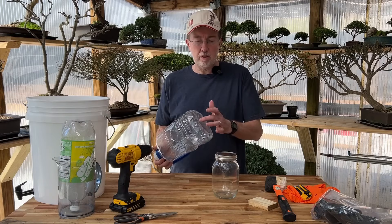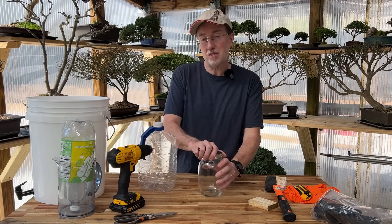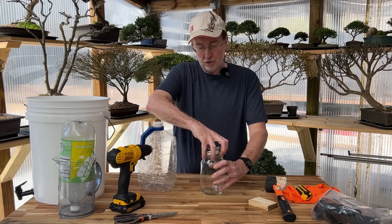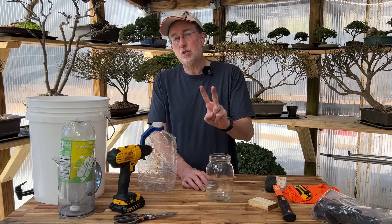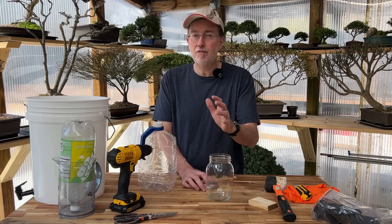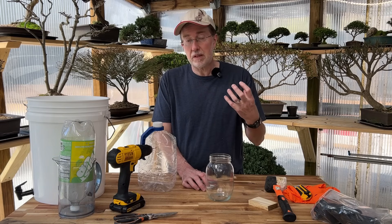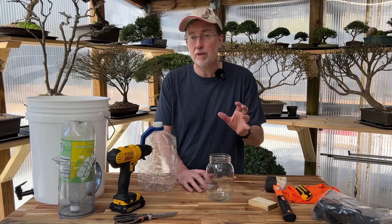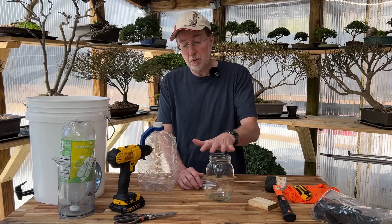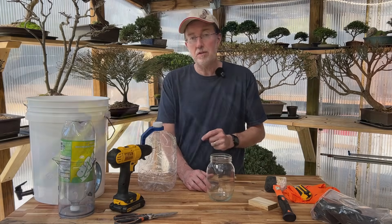The first thing we need to do is cut a hole in the bottom of our plastic filtering system. We're going to use this mason jar as our catch jar to catch our purified water. This will also serve two different ways to purify it from viruses or bacteria — because a filtration system alone will not filter out all viruses and all bacteria. But this jar will enable us to do that in two separate ways, which I'll show you at the end.